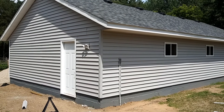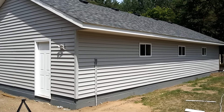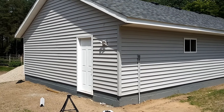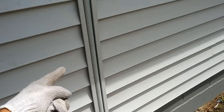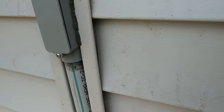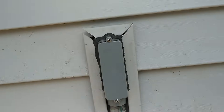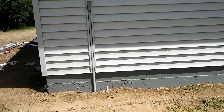Fast-forwarding to when the house is completely done, you can see the final project. However, I made a mistake: I forgot to leave space for the siding to run behind the conduit — I made it flat against the house, which was a bad mistake. I worked around it by doing J-channels around the conduit. It looks ugly, but it is waterproof. Make sure you leave yourself space so you can run the siding underneath the conduit.